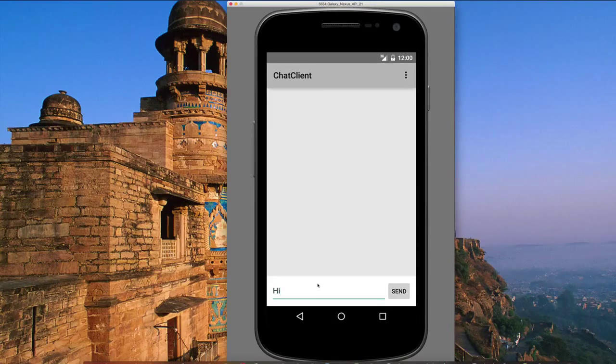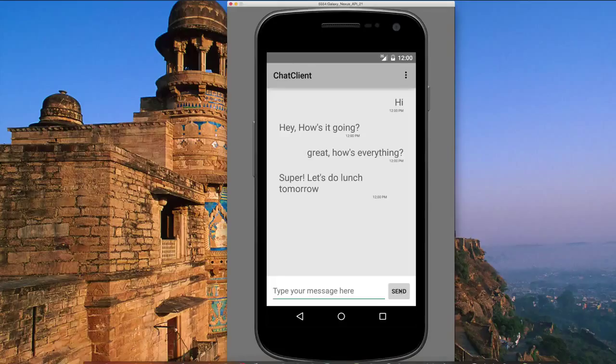If you type in, say, hi, then you would see an incoming message coming in from the other user, and so you can continue on with the conversation as you see.